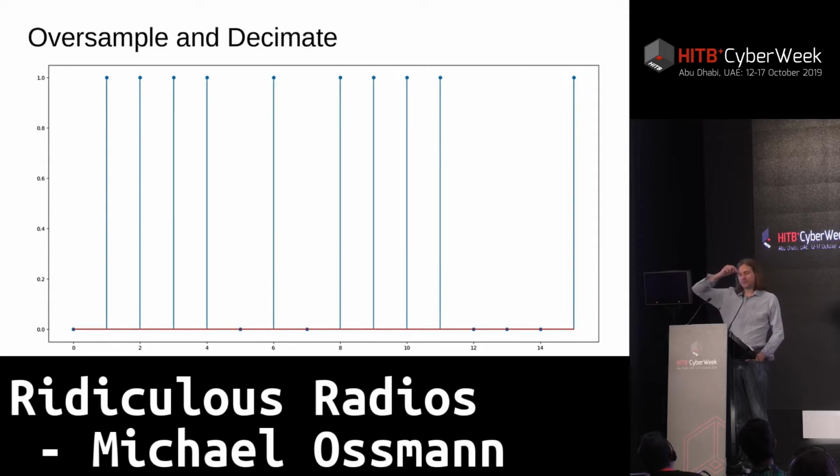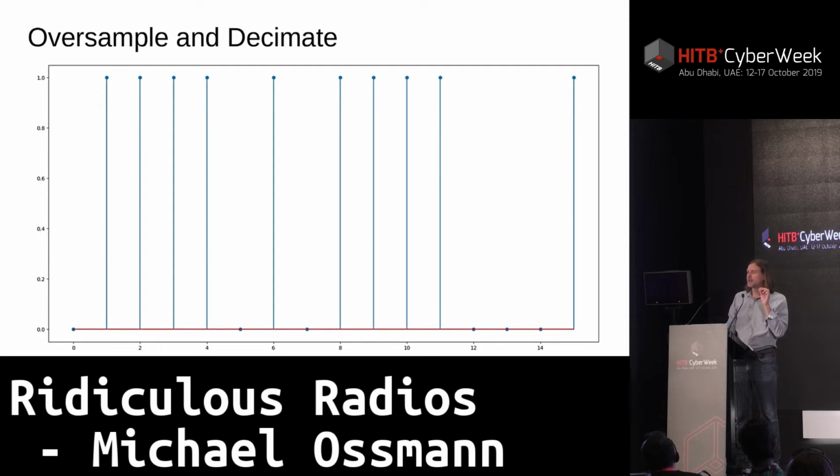So let me give you an example of this process we use called oversampling and decimation. Here's a plot of several samples. I think this is 16 samples. And each one is either a 0 or a 1, right? We're just doing a binary digital input. So every individual sample is either a 0 or a 1. On this plot, it's a stem plot, so there's a vertical stem below every dot. Some of the dots are way down on the 0 line, and some of the dots are up at 1. You can see we have a bunch of random samples. Every single one is 0 or 1.